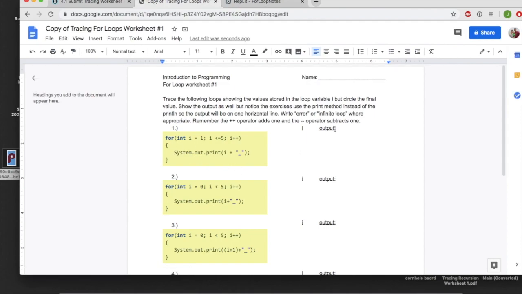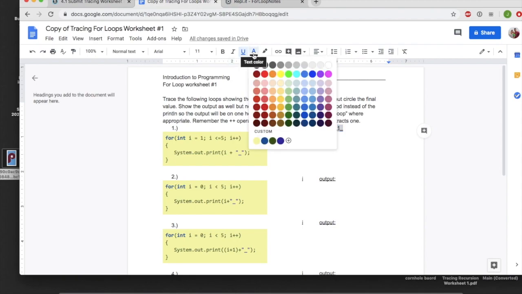Now, I don't want just the output. I want to see what happens to I throughout it. So I'm going to show you what I need to see for this. Okay, this is your output of your print. So for int I equals 1, I'm going to do the first one for you here. I'm actually going to change some color here, text color, let's go to red. So the first time I is 1, okay? And then is 1 less than or equal to 5? Yes, it is. So I come down and I print out I plus an underscore. So here's my output. I'm going to come here and I'm going to print 1 with an underscore. Change that to red too.